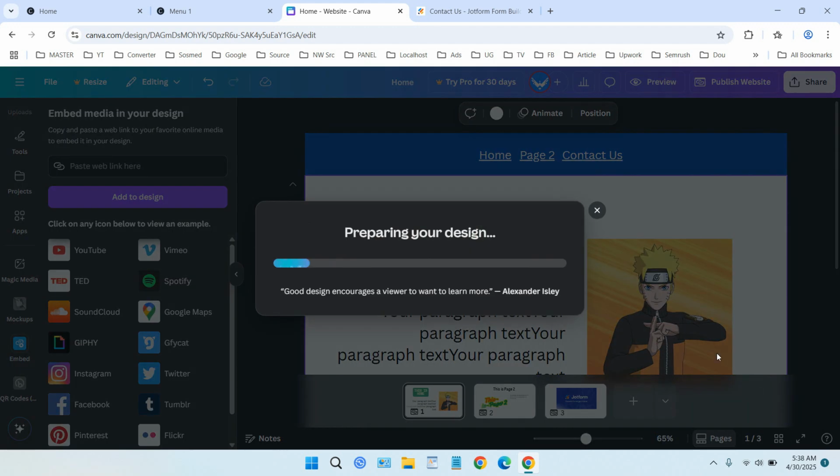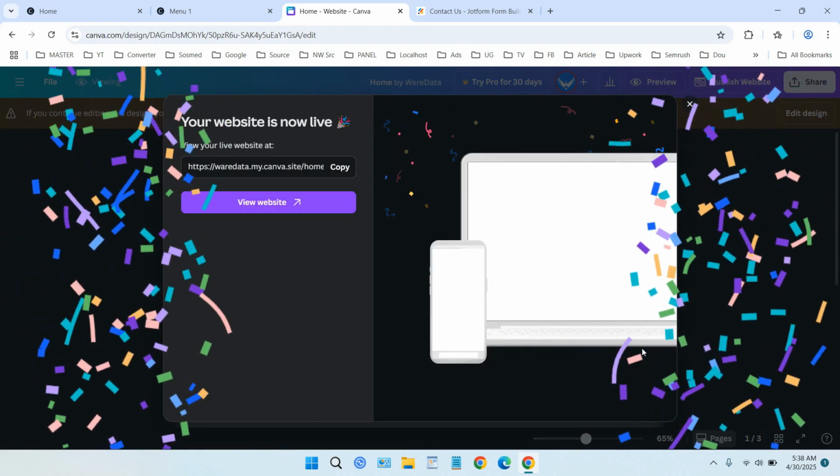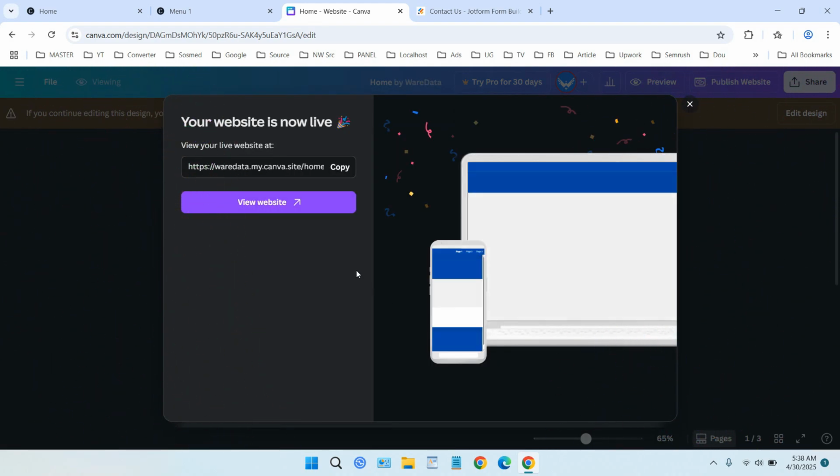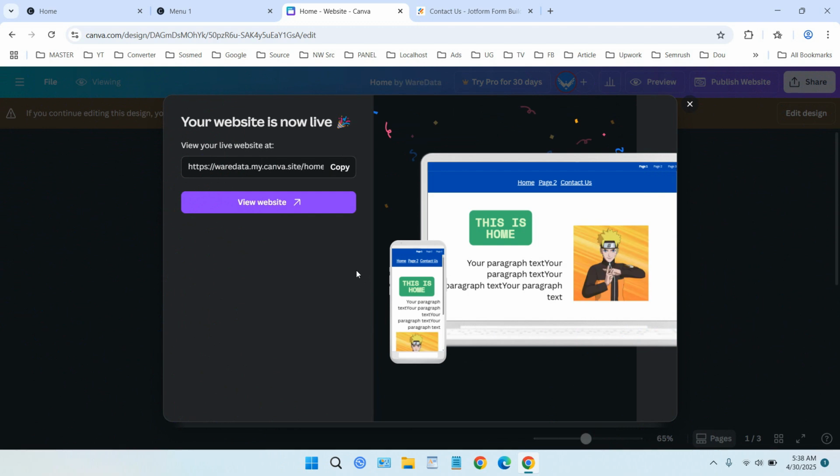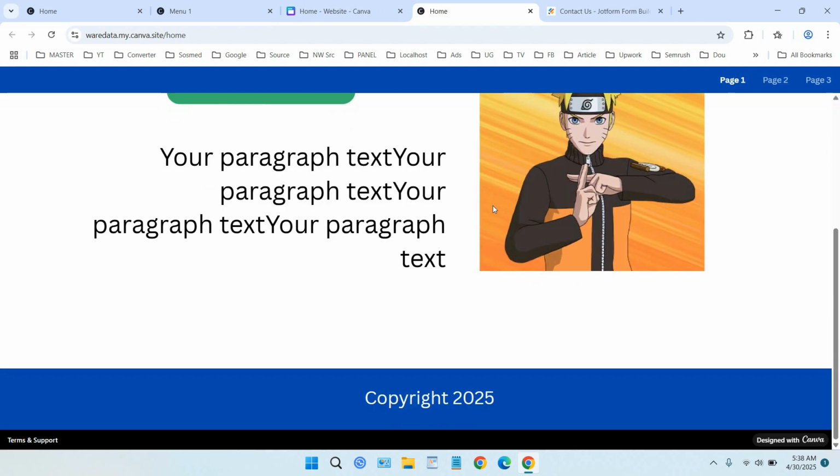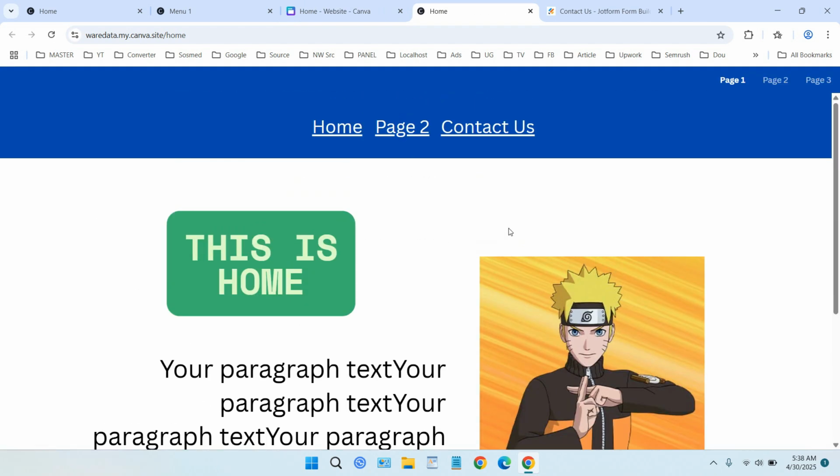The automatic navigation will be added to your website, but because we already created a header, actually we don't need the automatic header here. You can see the difference: page 1, page 2, and page 3.